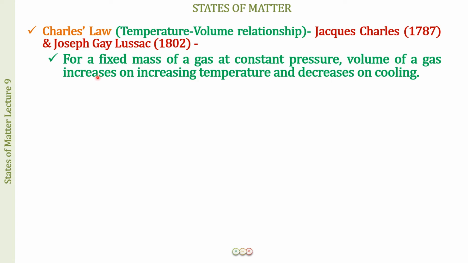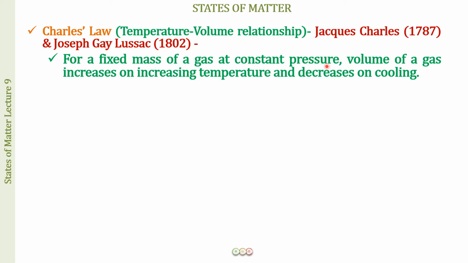Okay, now what we have taken over here is the fixed mass of gas at constant pressure, because the change in pressure and the change in the amount of the gas is also going to have its effect on the volume, right? So volume and pressure you have already studied in Boyle's law, that if you increase the pressure, the volume is going to decrease, and if you decrease the pressure, the volume is going to increase. And what we want to study is only the relationship between volume and temperature. So for that we have to have a fixed mass of gas at constant pressure. I think now this is clear enough.